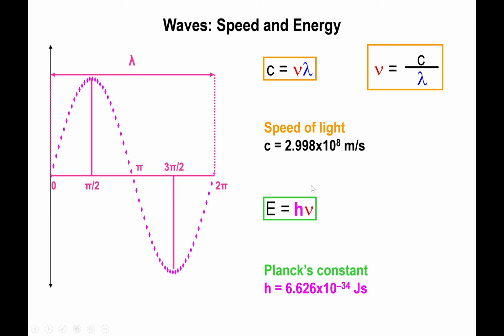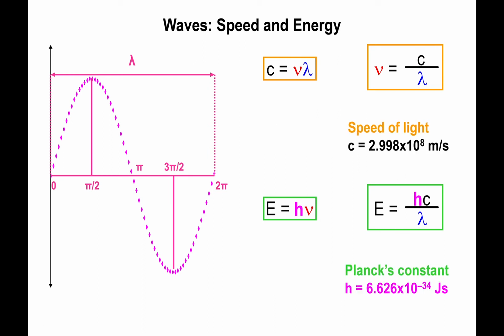And now if we look at Planck's equation down here, simply substitute the frequency in terms of wavelength and you end up with a new version for energy, namely that hc over lambda equals energy. Which version of the equations you end up using depends on what you have been given to begin with. If you have frequency, then it's most convenient to find the energy by using this equation here on the bottom left. If you have frequency, you could use the equation here on the upper left to find the wavelength. But if you do have wavelength, you want to use the last equation here on the bottom right.